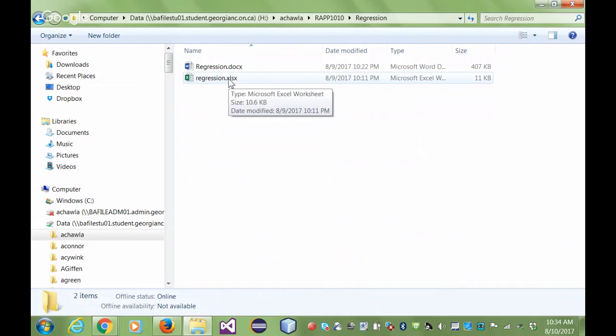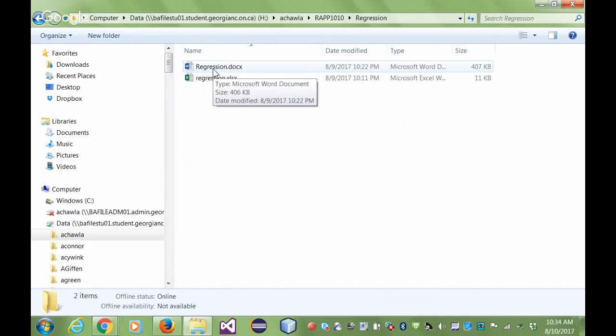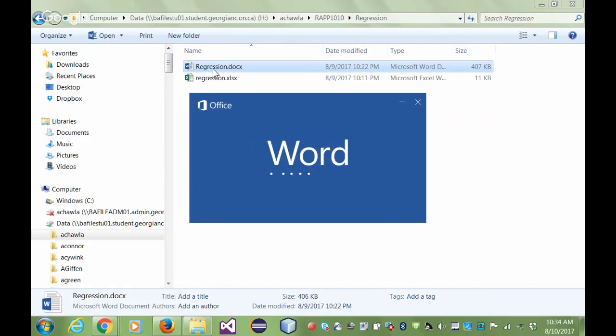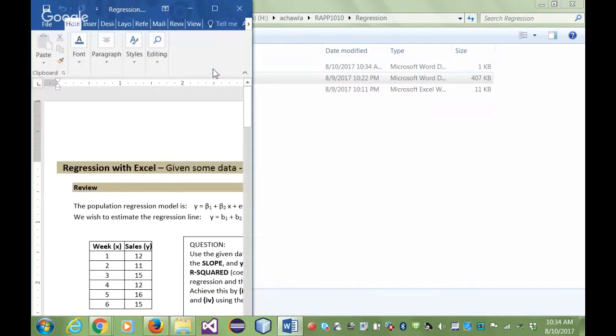Okay, let's do regression then, right? Hopefully, since you know the basics and everything, it won't be a big deal. I don't have to explain the concept to you. So what I've done is, again, on the H drive, I gave you a regression.docs. I'll go through it quickly because I don't want to do all the 4 ways with you. But you could do different ways in Excel. I'll just give you the easiest one.